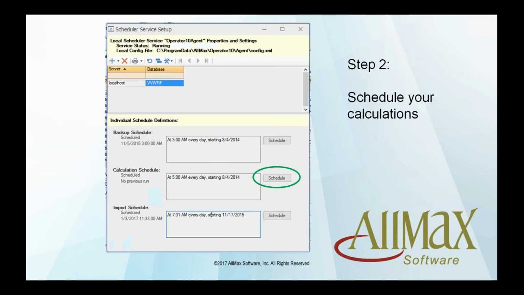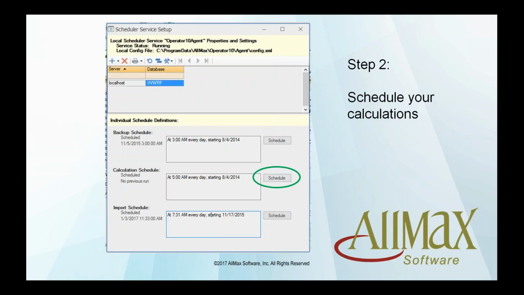Now, one of the things you noticed in this scheduler window is there are some other options you can put in here. I know that doesn't have to do with the formula or calculate process, but I'll just mention this: you can also set up a backup schedule as well, and an import schedule. If in your backup schedule you want to back up your database every night, you can set that up to do so.